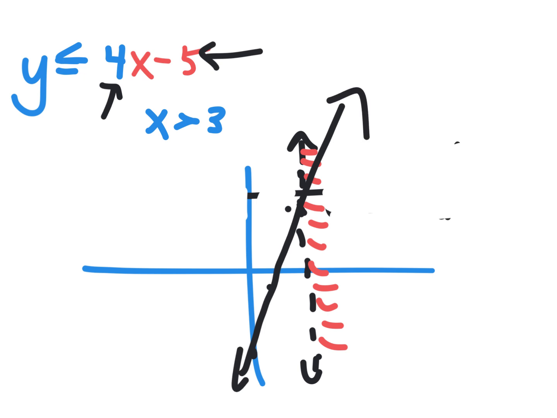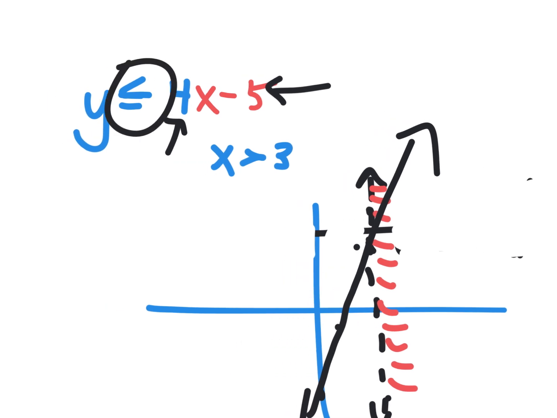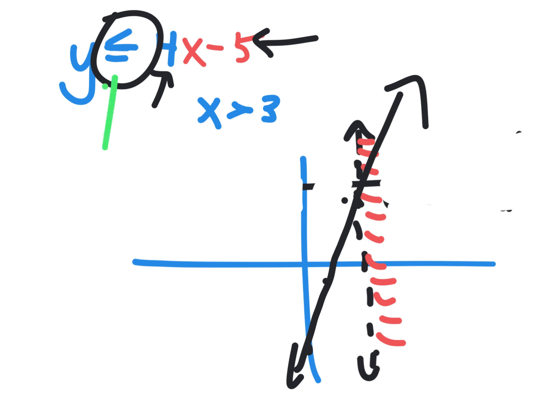Is it a solid line? You can tell by this. Is it a solid line? Yes, it is a solid line. If it has an or equals, it's supposed to be a solid line. Then it says less than. Now it's trickier when they're at an angle, so I'll give you this. If it's less than, it's under it. For some kids, they do not get what's the underside of that black line. Most kids will get it. The underside, the less side, is this way. That's below the line.